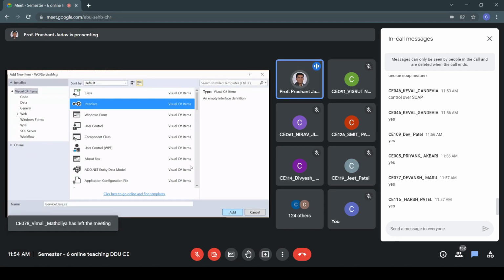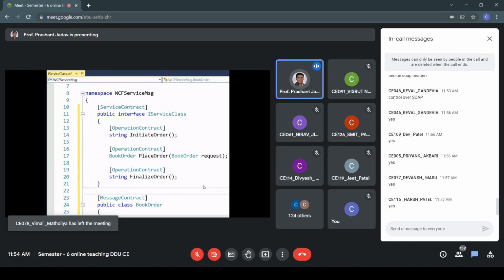So we'll create a new interface, and this is the interface wherein we define the service contract. Three operations: initiate order, place order, and finalize order. Now, the only important operation over here is place order, where it takes BookOrder as the argument and it returns the BookOrder as the return value.